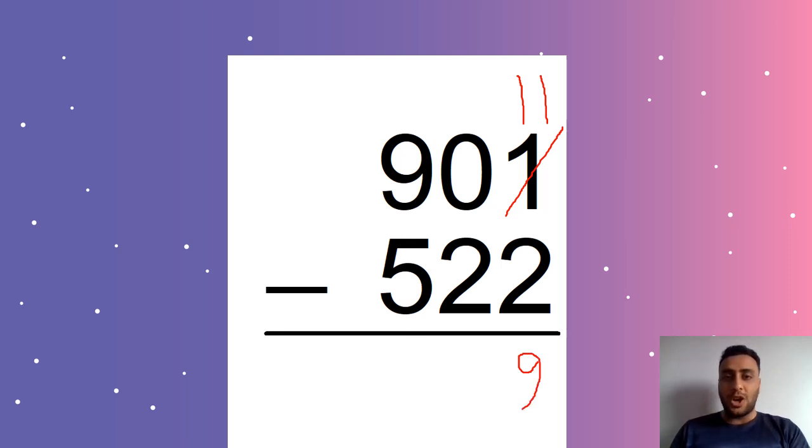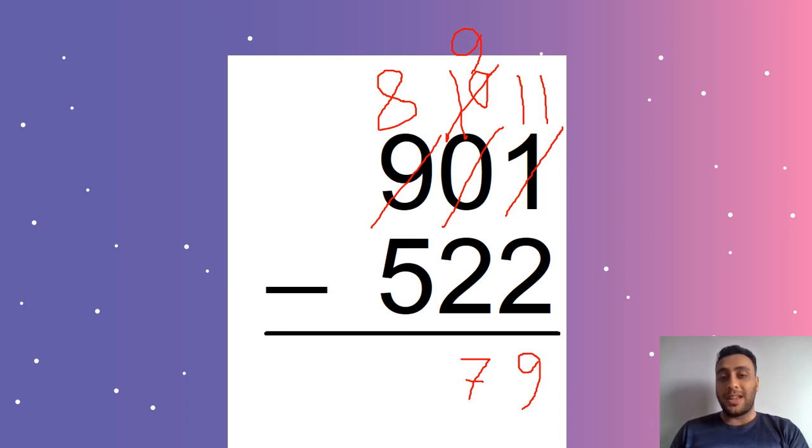Now we go to the next one. We have 0, right? So we borrow from this. It becomes 8. This becomes 10. But don't forget, you lend 1 to them. So this becomes 9. So 9 minus 2 equals 7. And 8 minus 5 is 3. This is the quicker way to do it. But you have to be careful to not forget to cross this 10, okay? So, remember, whenever you borrow, you have to cross it, okay? So you don't forget it.